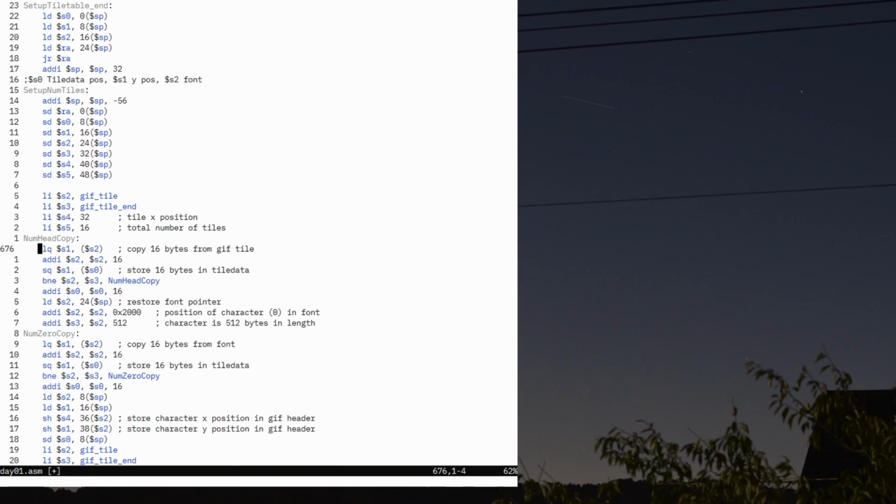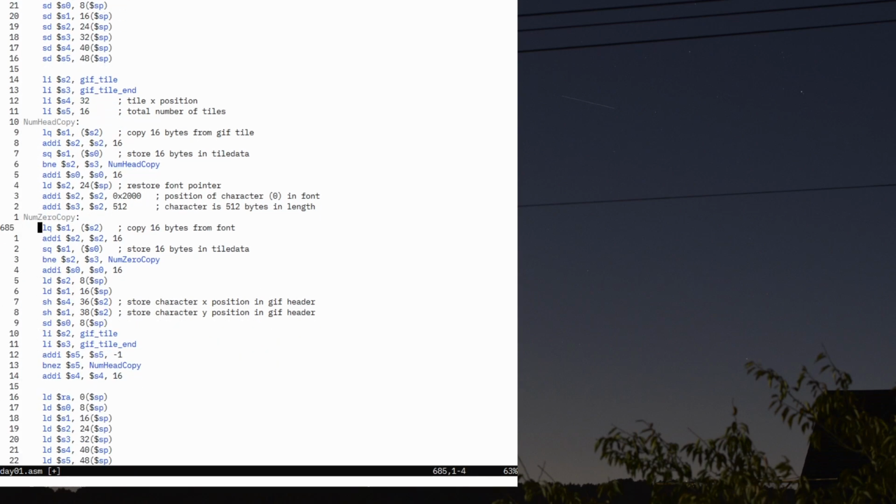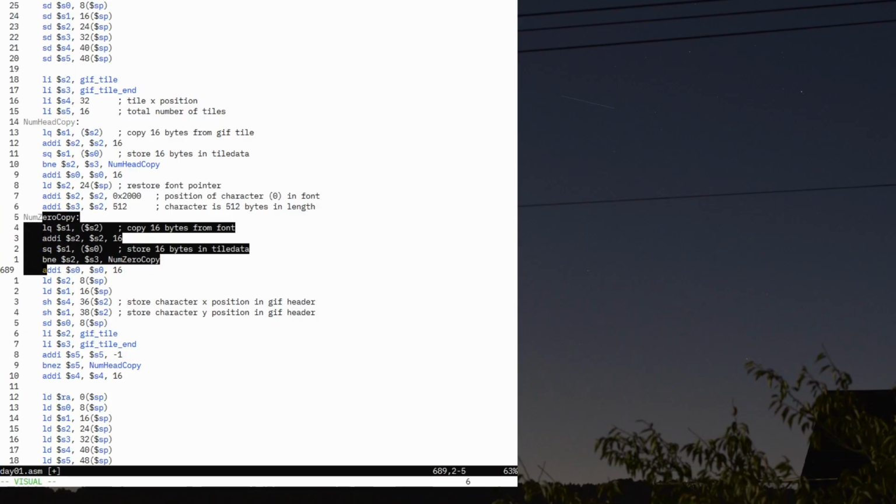Essentially the same, except we're doing 16. We start at a different X position. They give us the Y position on the way in. We're always using the character 0 for the silver and gold, and when we're setting it up, we're always using character 0 for silver and gold. So we always use at hex 2000, but otherwise it's the same thing.